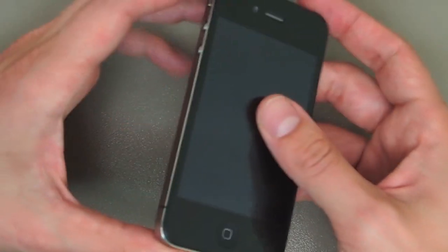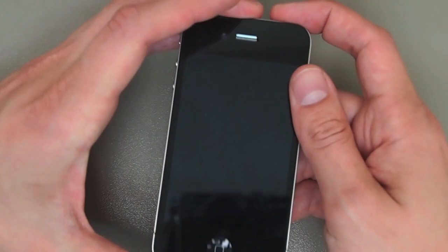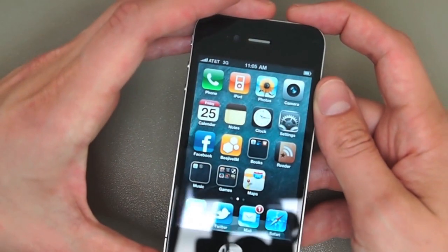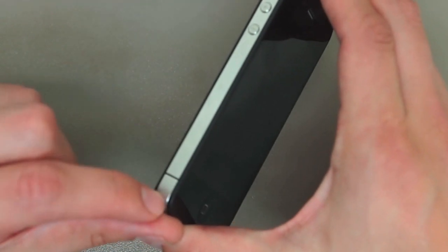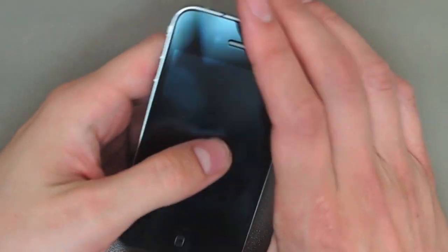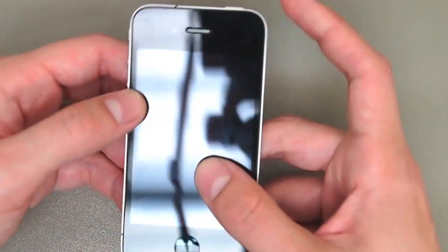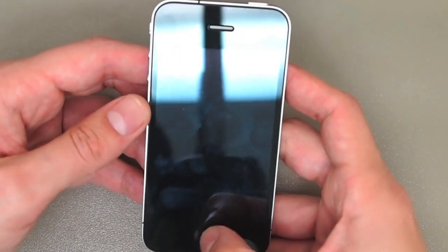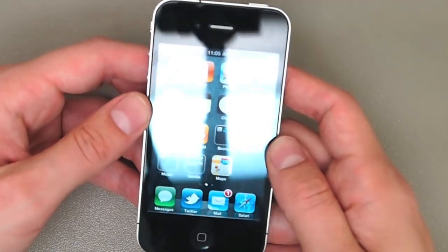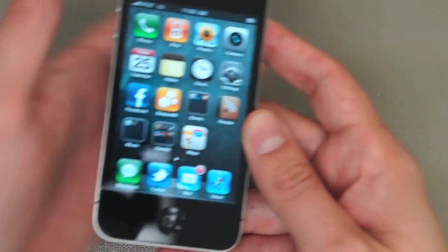This is actually the antenna for the phone. Every smartphone needs multiple antennas — one for Wi-Fi, one for Bluetooth, and one for the radio to talk to AT&T. You've probably heard there's some drama where if you hold the phone in your left hand, your hand can connect the antennas and really degrade your signal strength. I've seen it a little, but in practice the overall signal is so much better than the iPhone 3G and 3GS that I'm actually dropping fewer calls. It's an issue — you might want to consider getting a case to mitigate it.